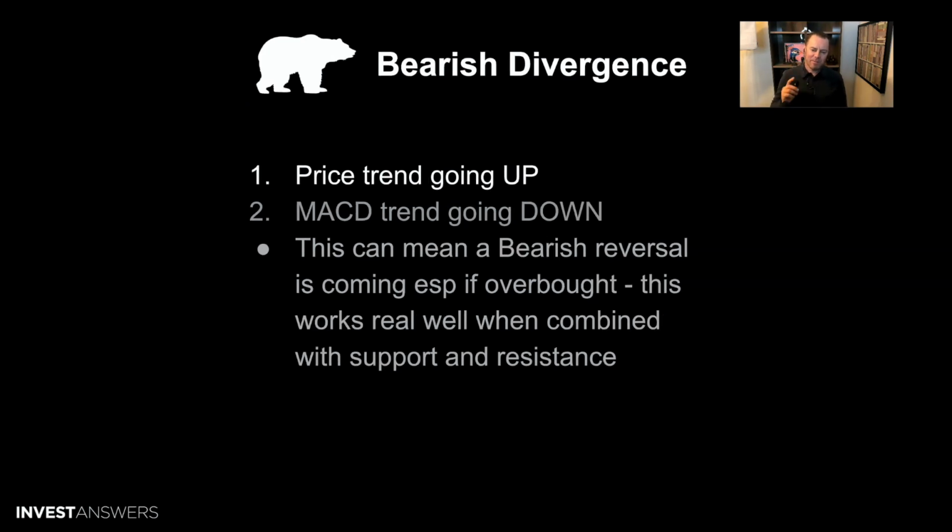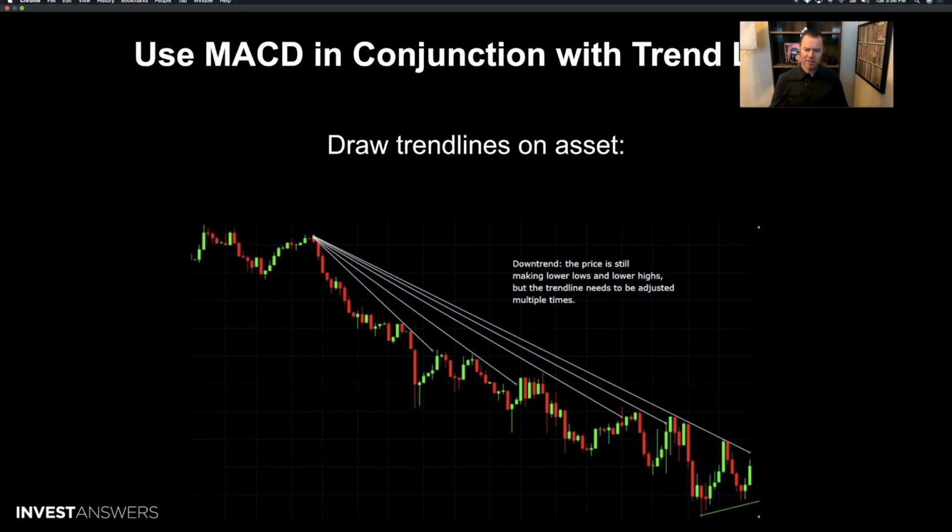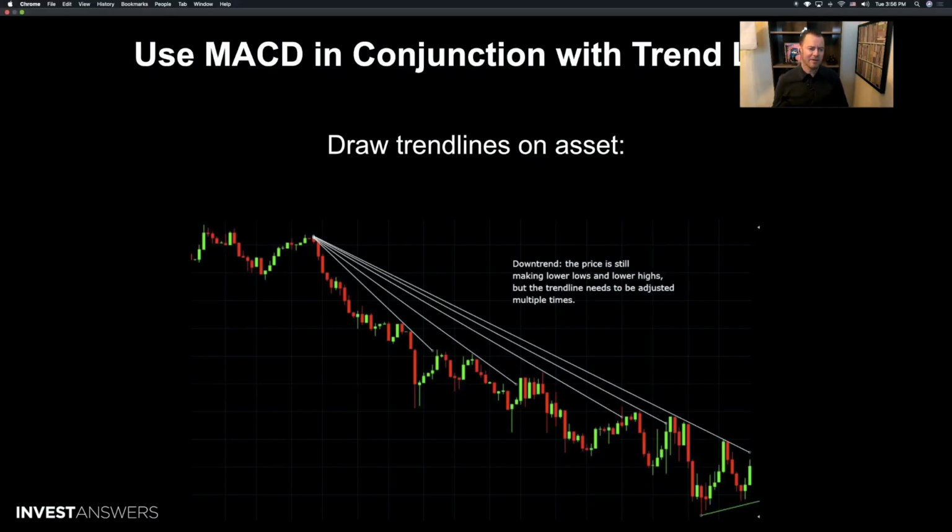It can tell you when a market is about to reverse, when the selling is done. And also the bearish divergence is the exact opposite. Your price trend is going up and your MACD trend is going down. That's a time where the market could be at a top. And this will be very important for looking at things like Bitcoin if we do get to that blow off top level. But I'll talk more about the lagging indicator that it is and how we can use it when we look at Ethereum as well. And finally, very important as well, always use your MACD in conjunction with trend lines.